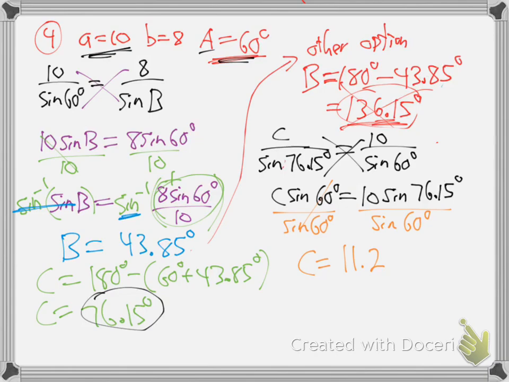So on the very last problem, I did sine inverse. I got this. I tried the other one. Where is it? Other option. There it is. I did it right there. I did 180 minus it. Okay. And I got that, but I crossed it off. Why did I cross it off? Because I already had 60. 136, that can't be. That's 190, so that's more than 180. Okay. So does everybody see the difference?